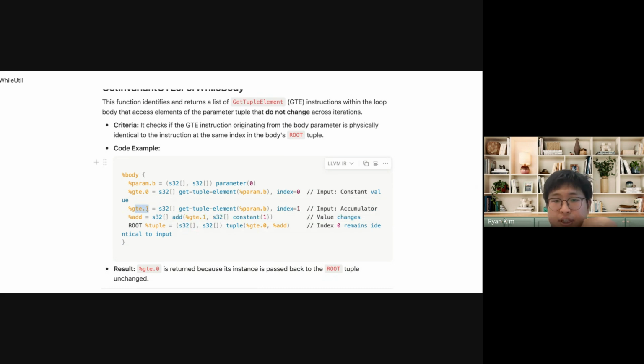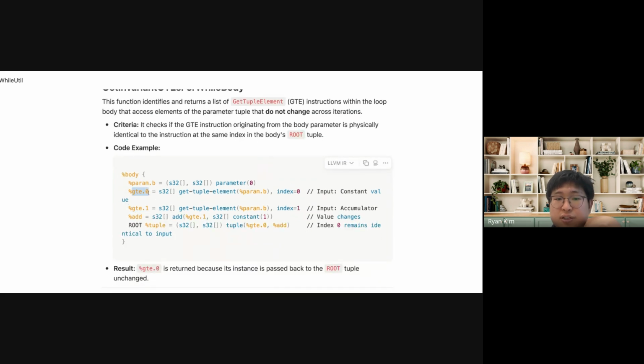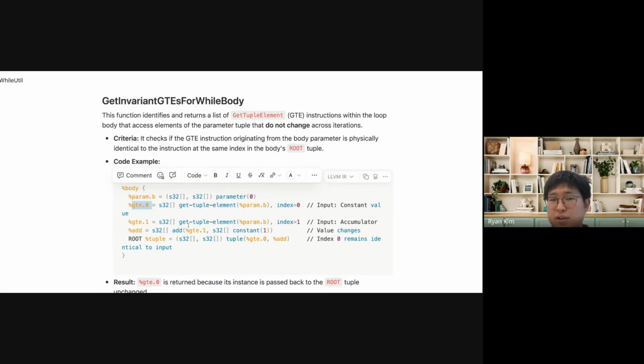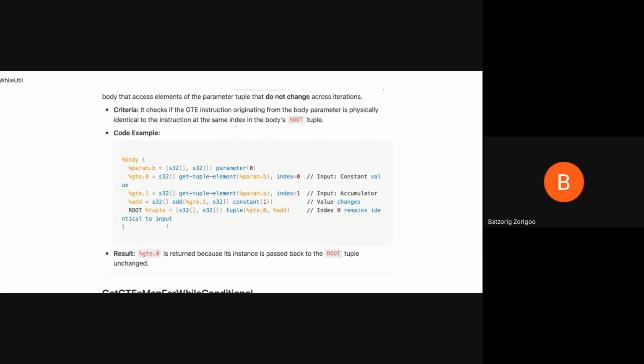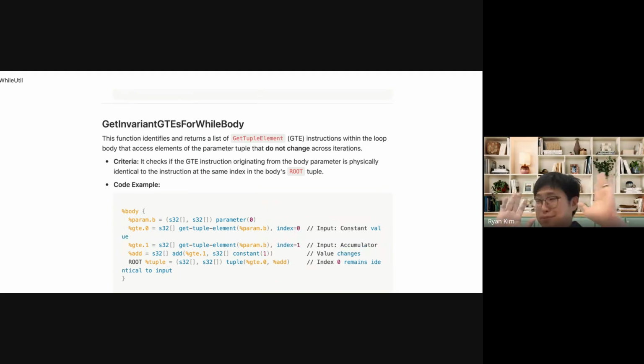But gte.1 will be used here, and the tuple doesn't return gte.1, so it's variant. So if you run this function with this computation, it gives you the invariant variables. But I don't know when it is used.